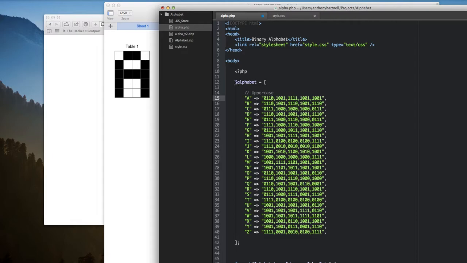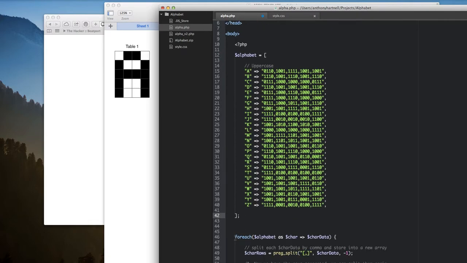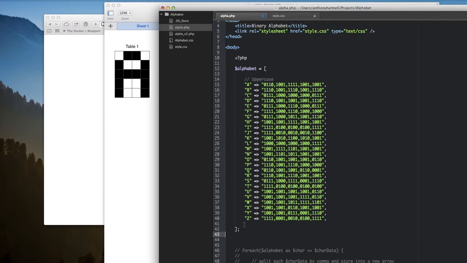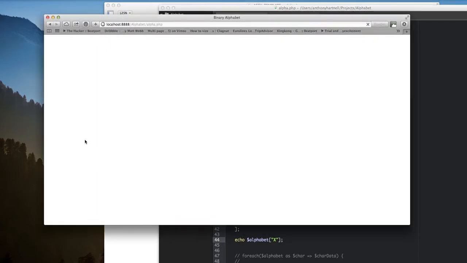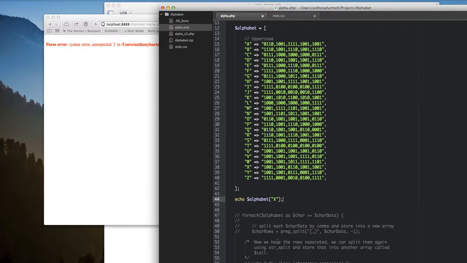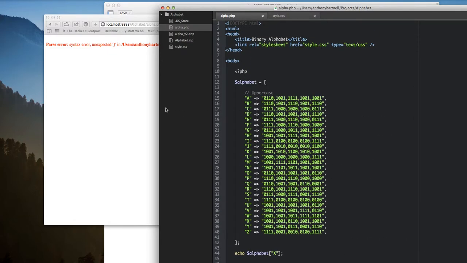and so firstly I was checking what I could do by saying echo. Hold on a sec. I'm just gonna comment that out. So I'll demonstrate on line 44 by doing something like echo alphabet, oops, and the character of X. So that should return onto the screen. Oops, I have not commented that out. So there we go. As you can see, I'm finding the dictionary value of X, which is giving me this 1001, which is the same as what you see on the screen. So that was cool. I knew that was working, which I didn't have any doubt it would.